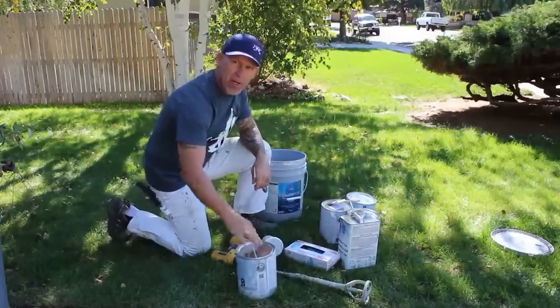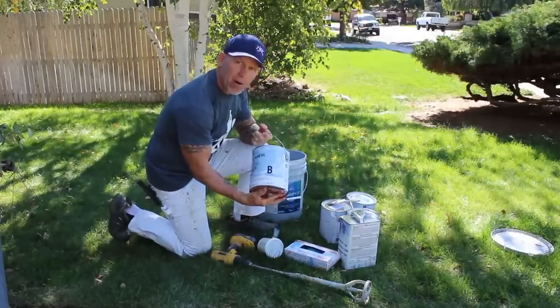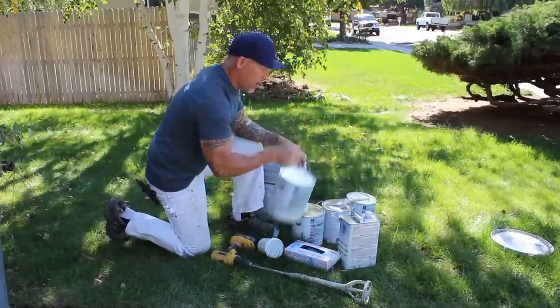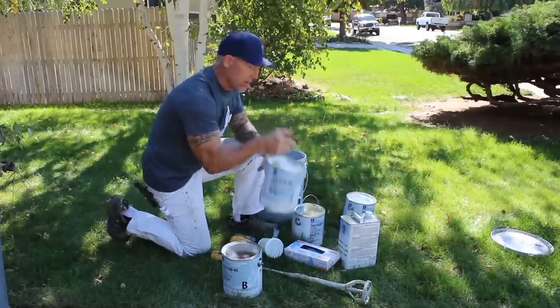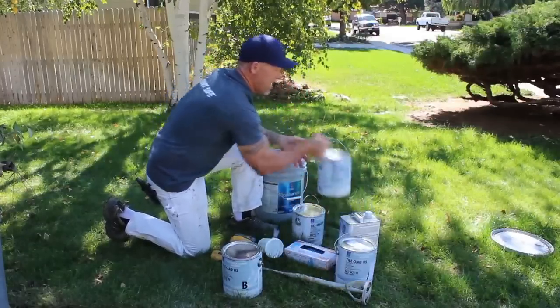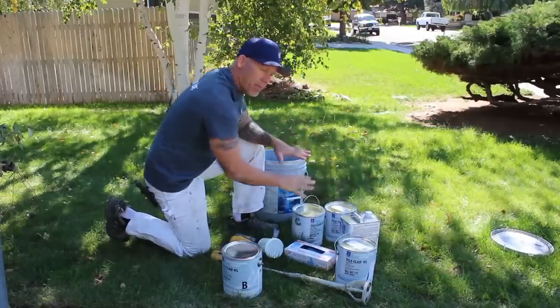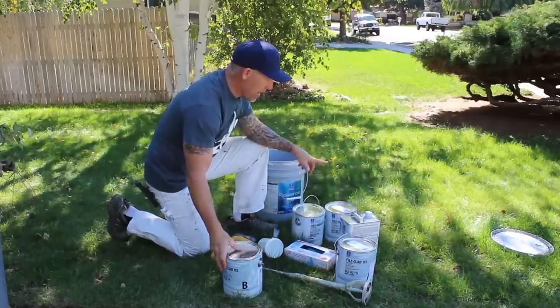And the epoxy we use is a two-part industrial epoxy, and you're gonna have a part A and a part B. This is part B, and then we've got a part A right here. And part A is actually the color itself. And we're gonna mix, there's a label covering the A, but there's four together right here. Part A, part B, part A, part B.